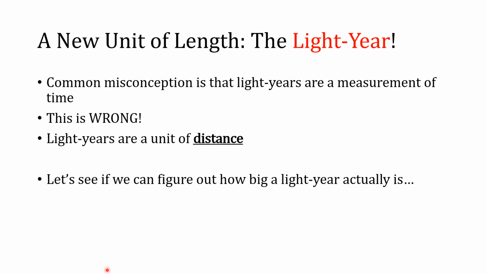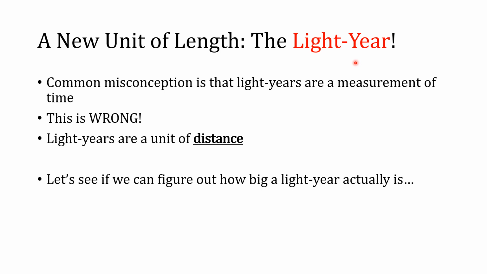First things first, a common misconception is that light years are a measurement of time. And I know why people think that. You see the word year in the name light year, right? And we think, well, years are a measurement of time. I don't know what light has to do with it, so a light year must be a measurement of time as well. This is not the case.